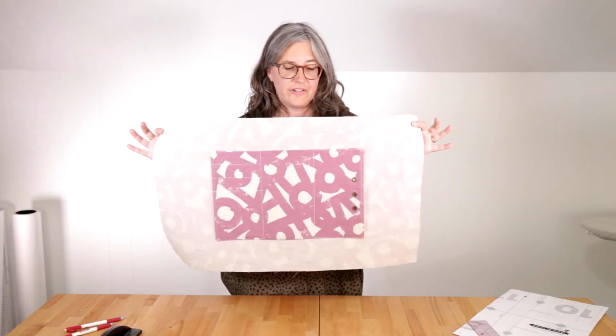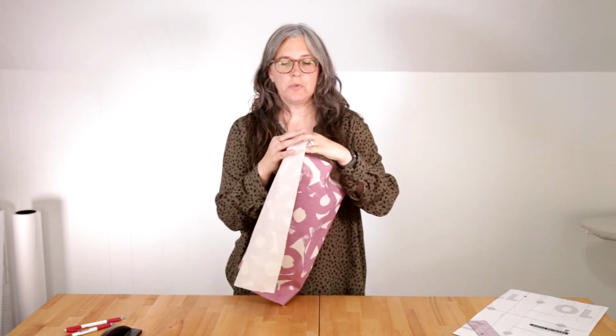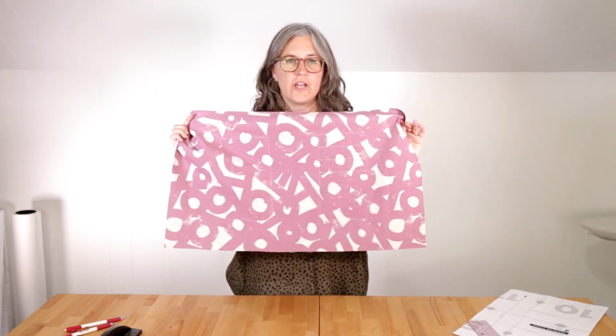All right, so that is it for today's lesson. Our pocket is assembled and attached, and in our next lesson, we'll be assembling the bag body, so you'll really get to start to see your bag coming to life.